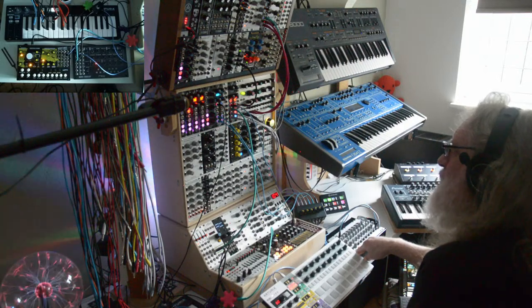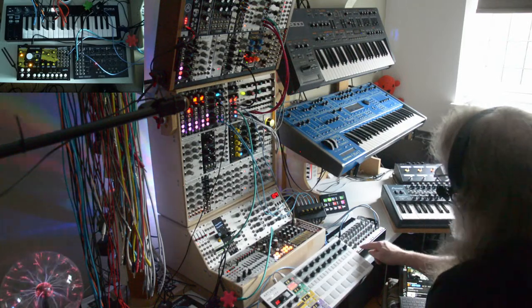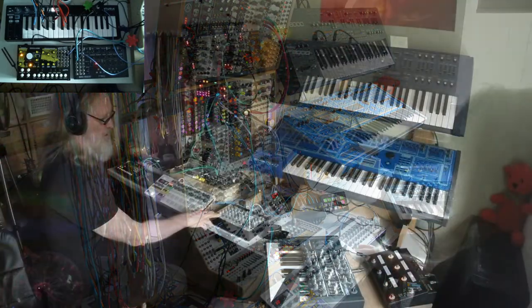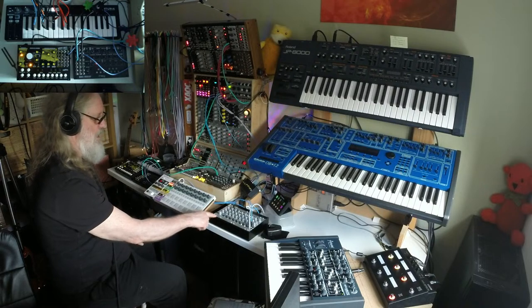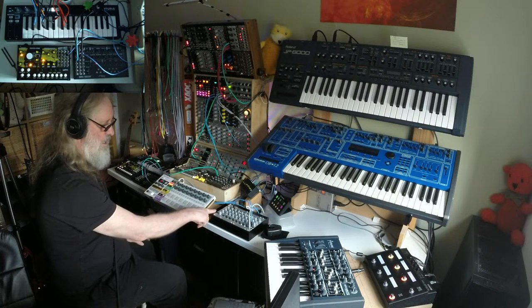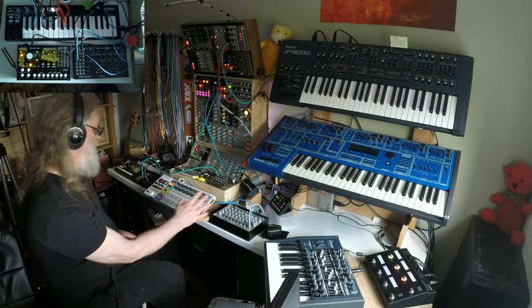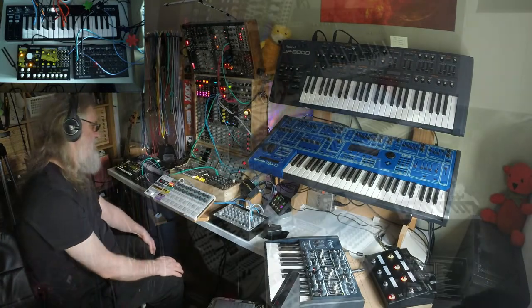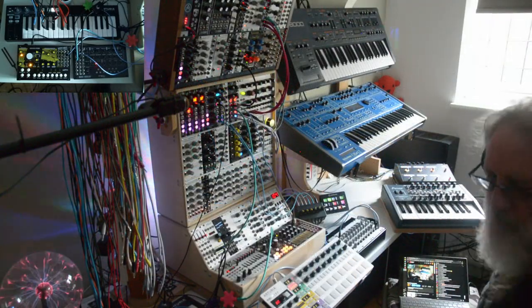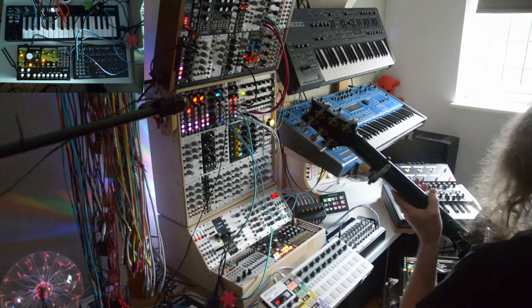I need to free that up again so I can use it for other stuff and get a dedicated effects module that would go in this little case. So I've got 12 HP for that. So it could be like an 8 HP effect with an Effects Aid. Effects Aid is 4 HP. So anyway, I've not really thought about it just yet. So it's a plan. Let's do some guitar practice, eh? I think the guitar's a bit loud actually.